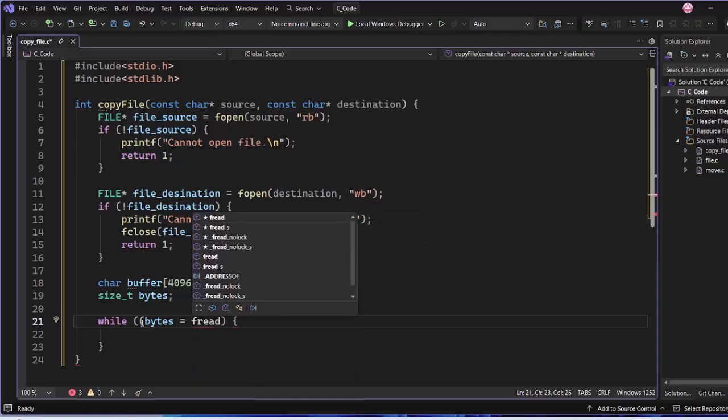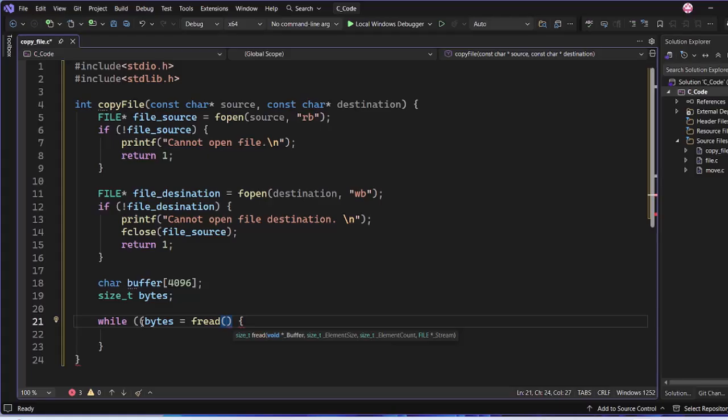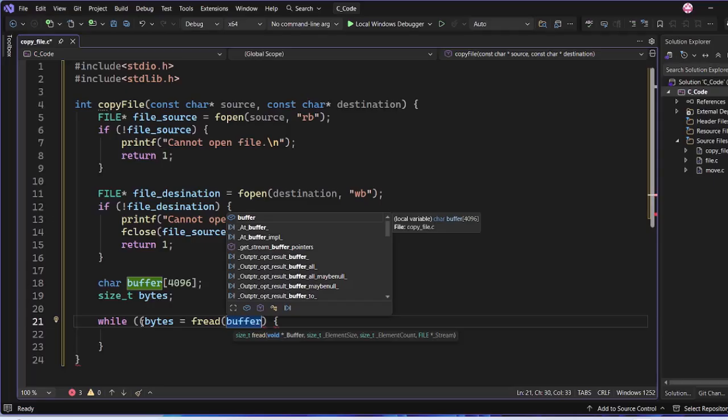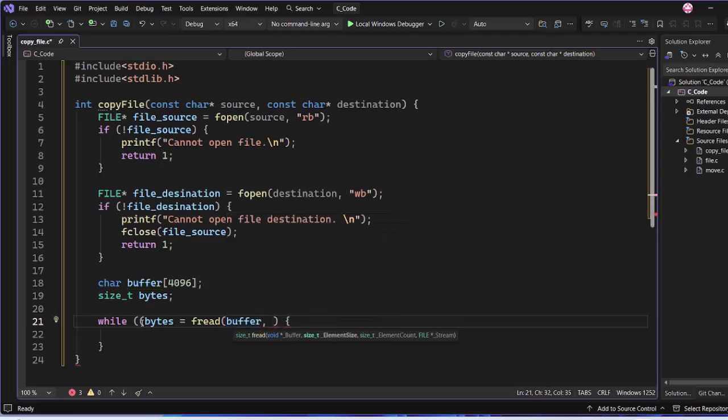So we're going to read what's in the buffer, and inside of the fread function, I'm going to say buffer because I want to read what's inside of that buffer, and I'm going to use 1. Now, why use 1? The 1 just means that I want to read raw bytes. The 1 controls how many bytes per element are read from the buffer. Okay, I want to do it 1 by 1 up to 4096.